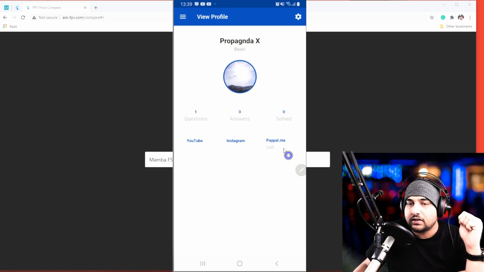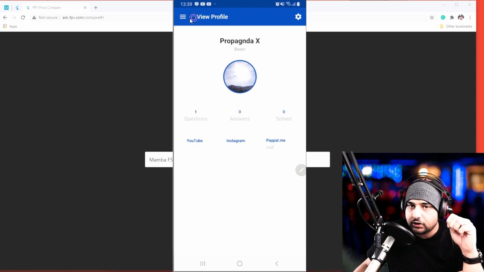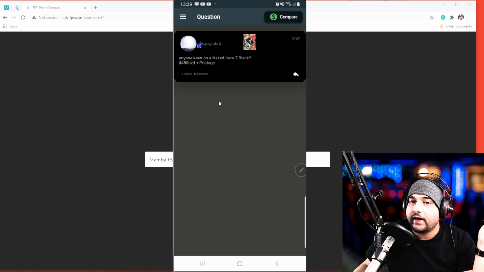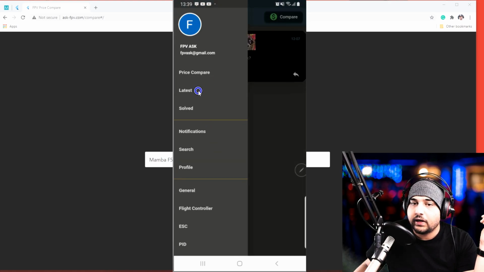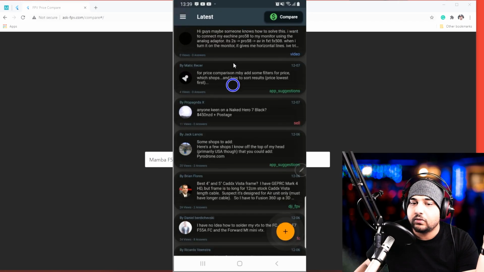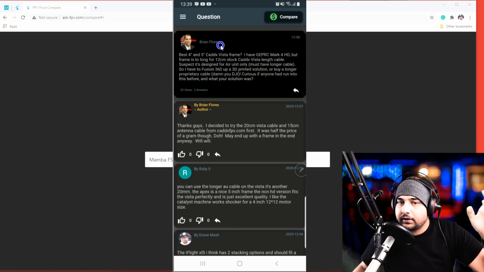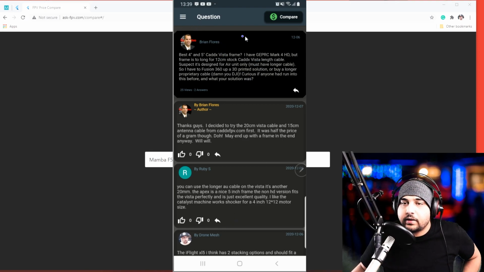If you take a closer look here, there's a PayPal me. This is a function that's going to be released in a couple days where people can tip you if you help them. So under your answers, it'll just have a little dollar sign which you can click, and you can go ahead and just tip the person or get tipped. So it's really nice. Like under here, you'll see a little dollar sign says tip me. So that's something I'm going to be implementing, also a messaging system as well, in the next couple days.